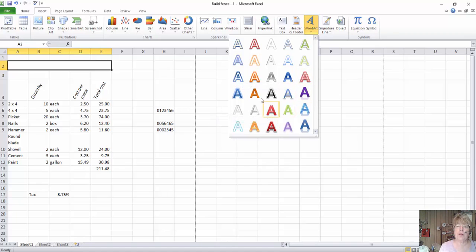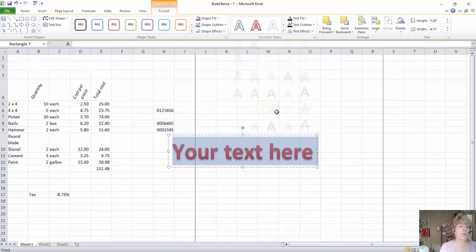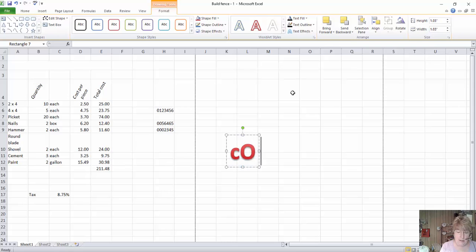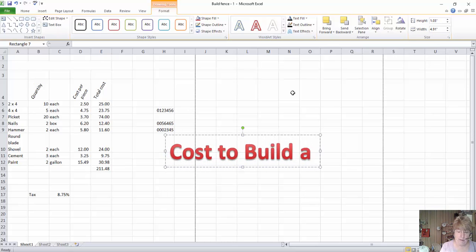Well, I'm going to do one of these that sort of stands out. I know what color is on your sample, but you can choose whatever you want here. So I'm going to choose this red one, and I'm going to insert my text, and this is cost, I had my caps on, to build a fence.